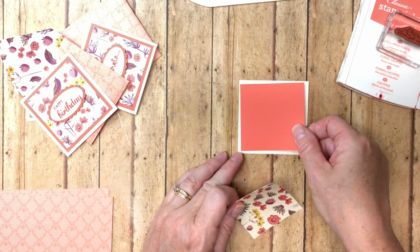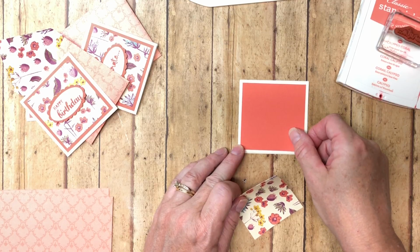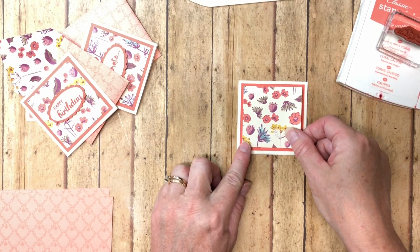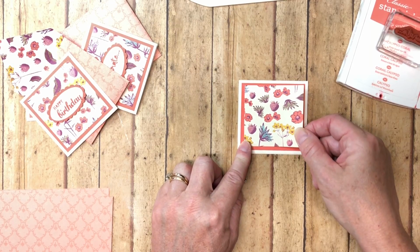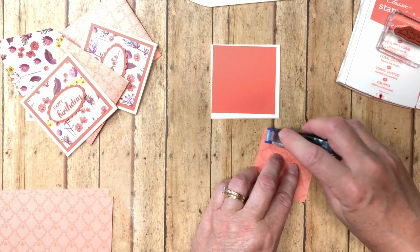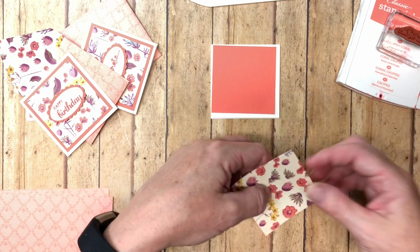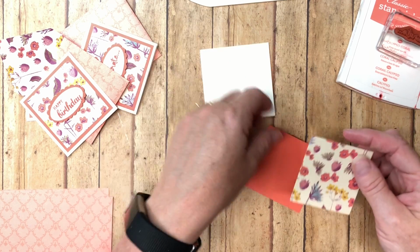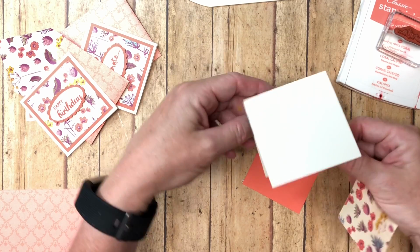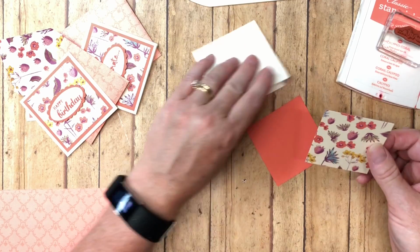So I took the suggestion of Coastal Cabana, which is cut 2 3/4 by 2 3/4, and a piece of the Tea Room Specialty Designer Series paper, and this is 2.5 by 2.5, just so they're all squares. So it's fairly simple to cut and to match up nicely. So this actually has a pattern on it. On my cards, I like to have them open like this, but you can also have them open like this too. Whatever works best for you.